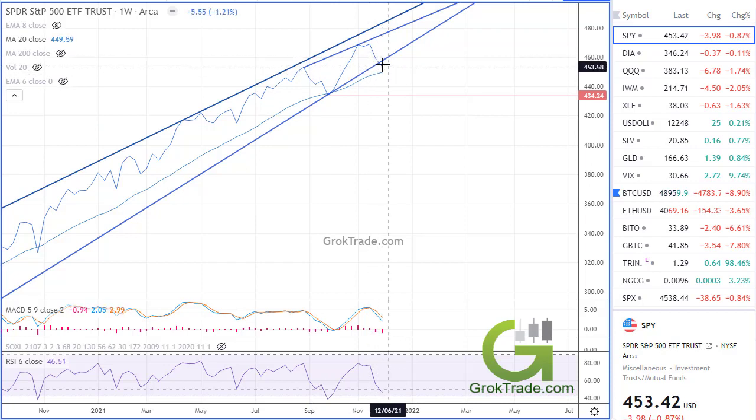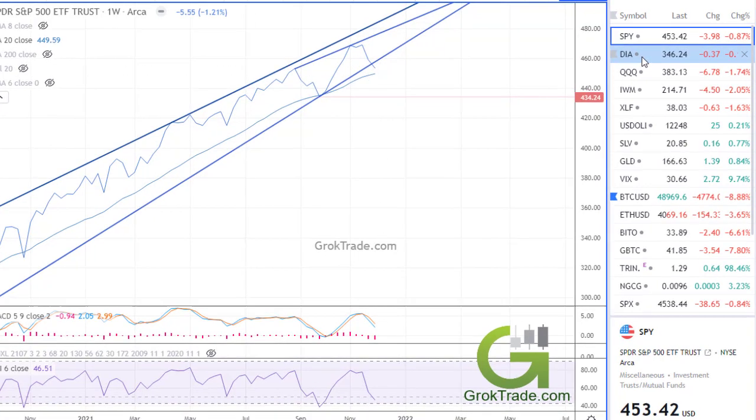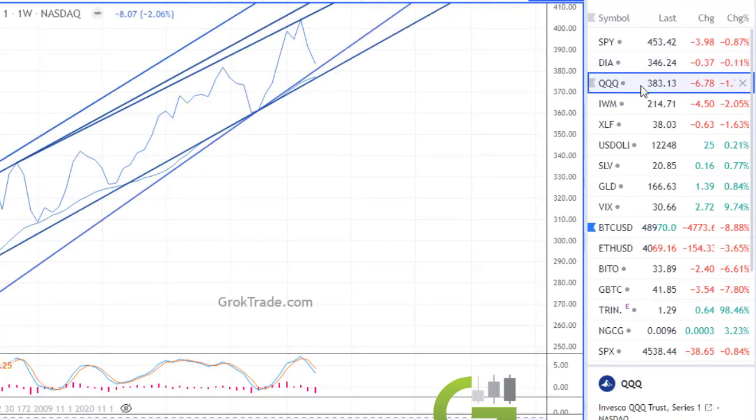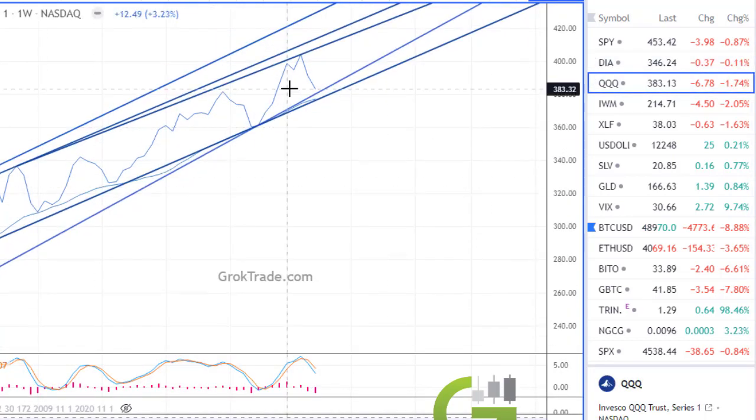This is a static candlestick, meaning that we did in fact break a trend line. That is no good. The Diamonds broke one trend line a couple weeks ago and another trend line this week. That is horrible. The Nasdaq, the Qs, in an uptrend at support level. That's a good buy opportunity, perhaps on tech. Let's see if we can stay up or if it's going to follow the rest of the markets and break trend lines like the others are doing on the weekly chart.